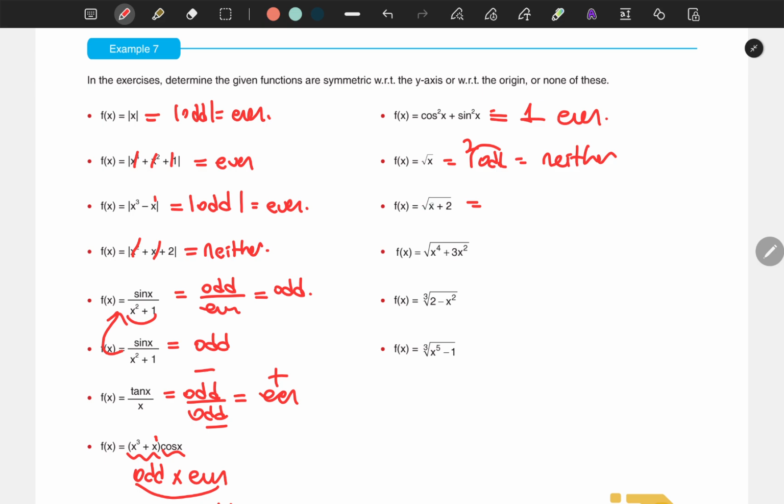How about this one? Odd and even are together. Is it possible? Again, neither. Look, even, so the result is even. Look at here, inside is even. Is there any problem? No. But inside is neither. Even, sorry, this one is odd. This one is what, guys? This is x to the power of 5, which is odd. The number is even. They mix together, which means neither.